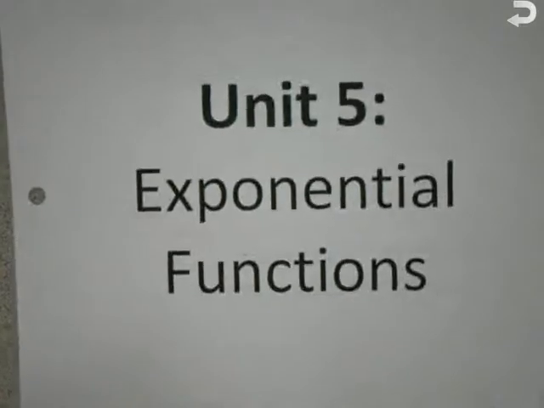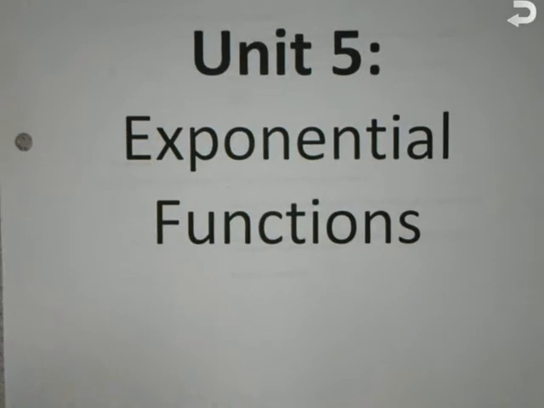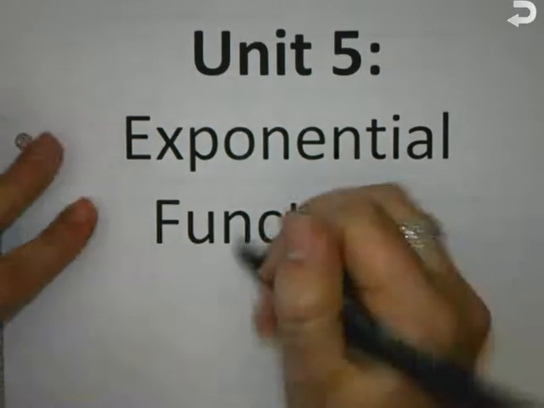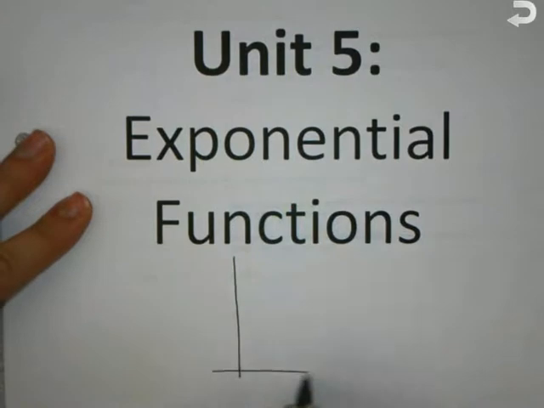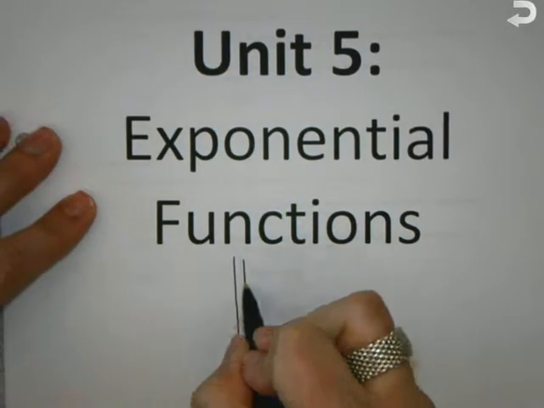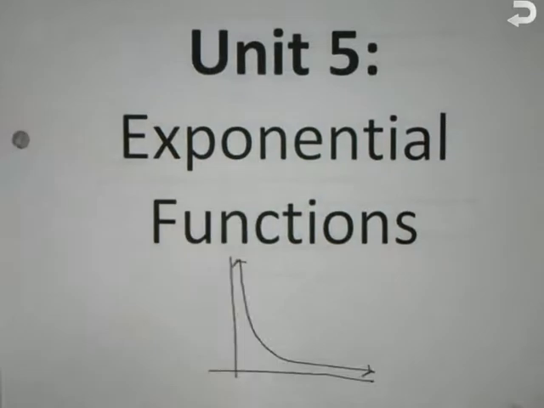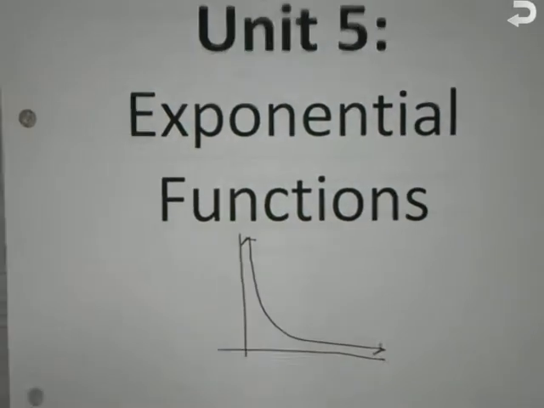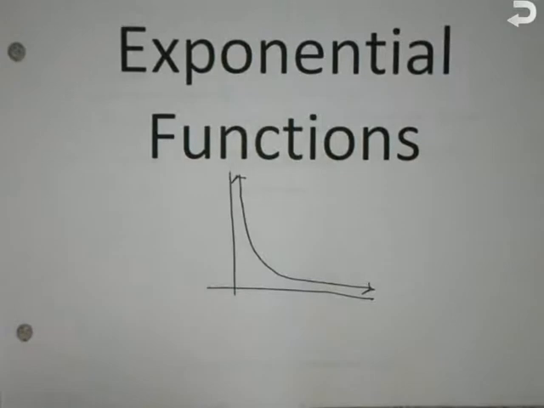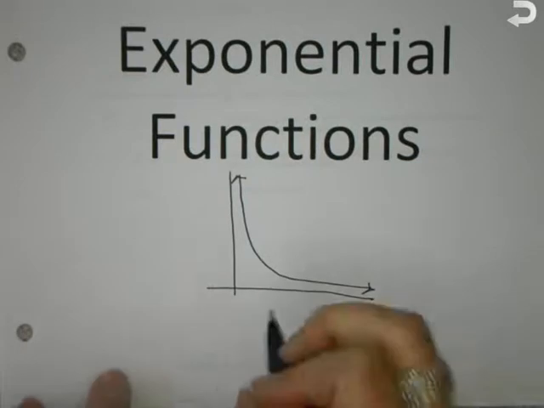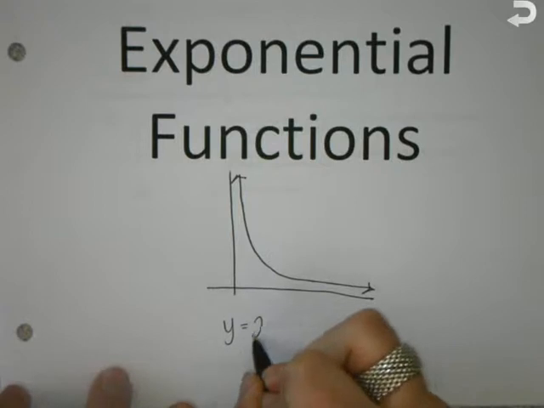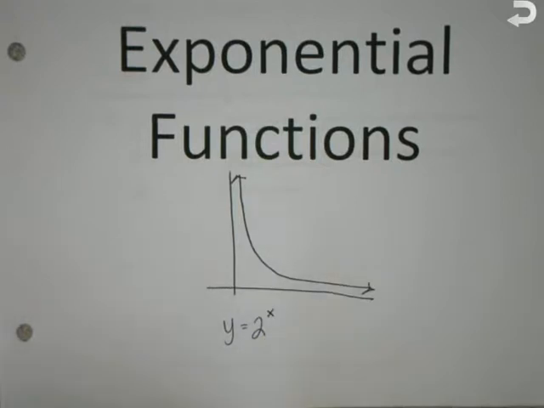The exponential function family, guys, the graphs were shaped like those L's. So remember, they got infinitely close to the axis. So that was an exponential function, kind of what it looks like. They could have gone the other way as well, but that's kind of the basic. And then an example from the exponential function family could be y equals 2 to the power of x. So it's when x is in our exponent, okay? So that's what they look like.